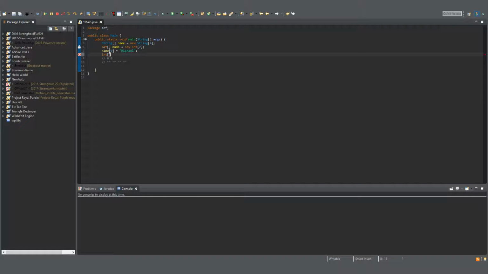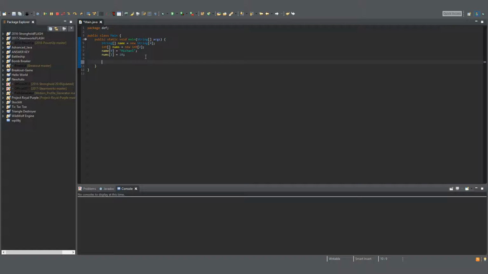So say we wanted to set the int at index 1. So you want to set it to 10. There you go. I don't know why it's not working. Oh, duh. Don't do what I did. Alrighty, and that's pretty much how you set them, that's how you declare them.